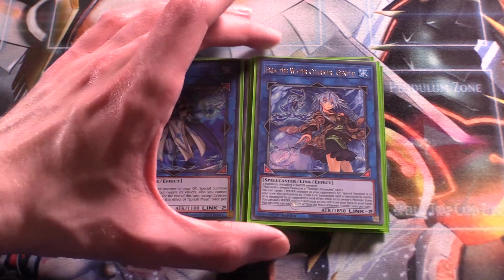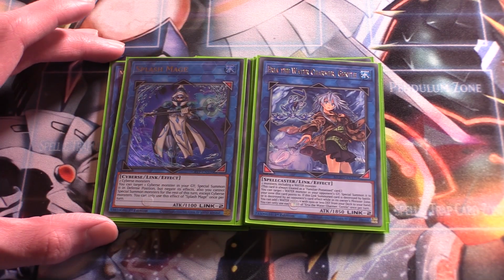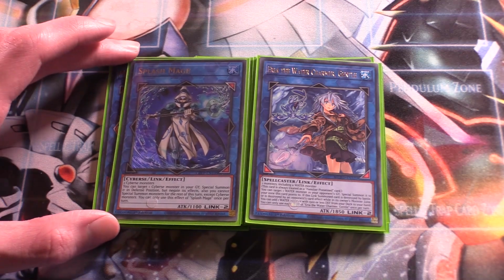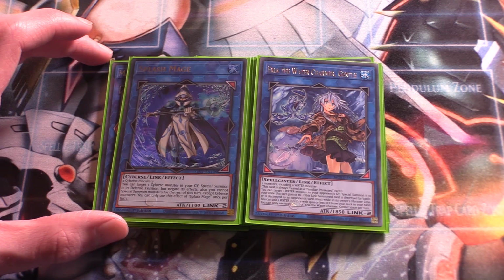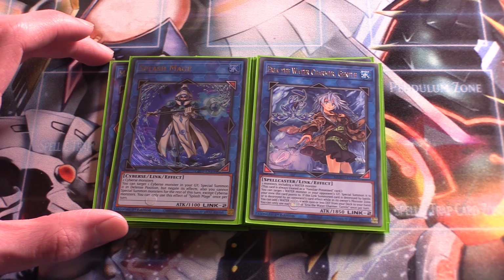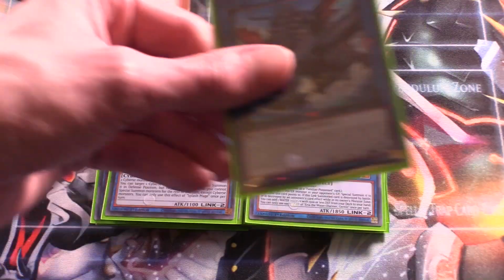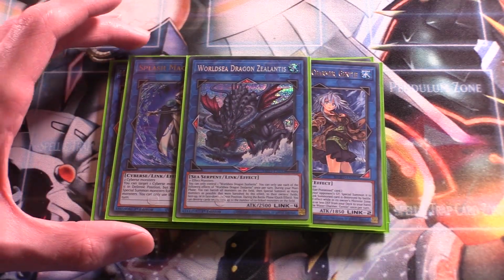Splash Mage is just generic to Cyberus monsters, and can special summon a Cyberus monster from the graveyard, but then you're locked into Cyberus monsters. Usually this won't be a big deal, but this can lock you out of certain things in the extra deck, so just keep that in mind. And your Eria doesn't really come up too much, but it's just a generic Link 2 you can go into. And if it's destroyed by battle or card effect, you can add a water monster from your deck to your hand. For the last link, we have Zealantis, a really good card for breaking boards and for going for OTKs.